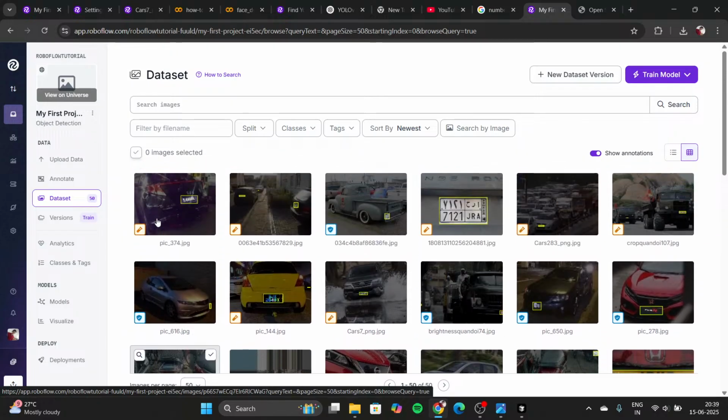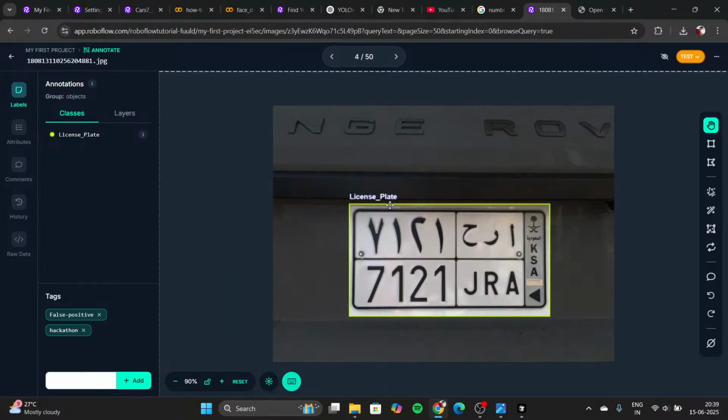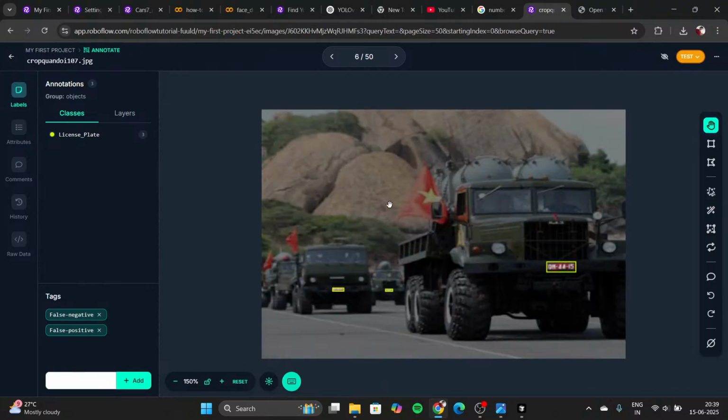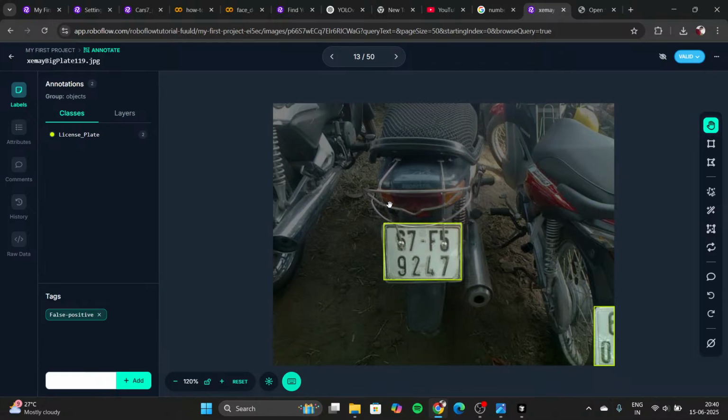As you can see, we have different cars, trucks, military vehicles, scooters and all.